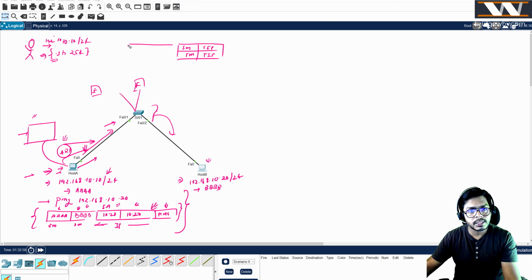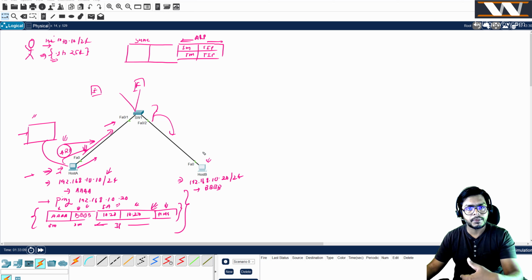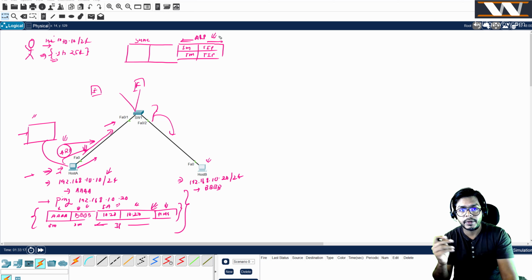And this is going to be encapsulated in source MAC and destination MAC because this was the ARP packet which needs to be delivered to everybody so that everybody can send back messages to you, right? I'm not writing all the contents of it because you must have learned about all this in the previous class.